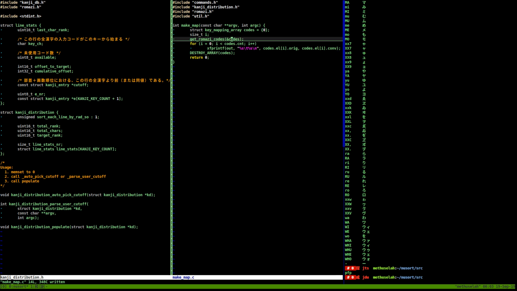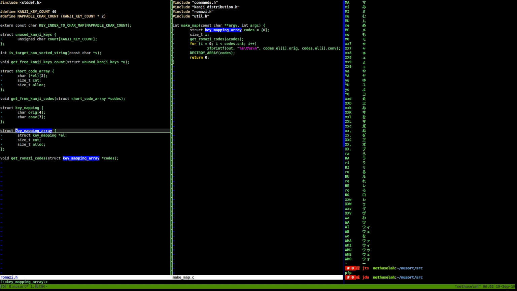So we have a key mapping array. Let's see where that is actually. Where is that declared? Key mapping array. So it has a key mapping and then a okay. So yeah, this is just an unsorted array of input codes to what character they correspond to.